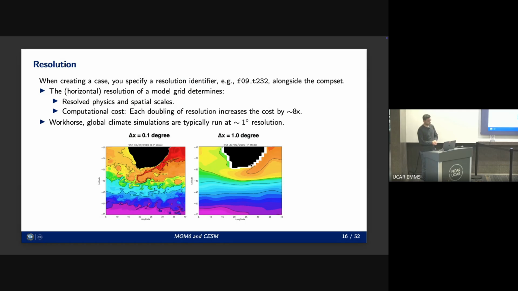And in workhorse global climate simulations, we typically run at 1 degree resolution for the ocean. But for regional models, we can actually increase our resolutions to say 0.1 degree or higher, which allows us to simulate finer scale physical processes.